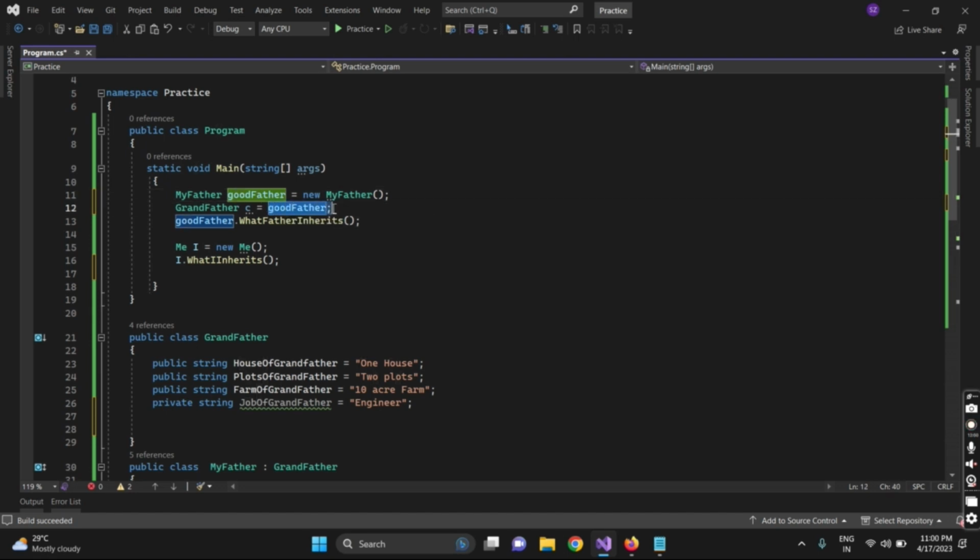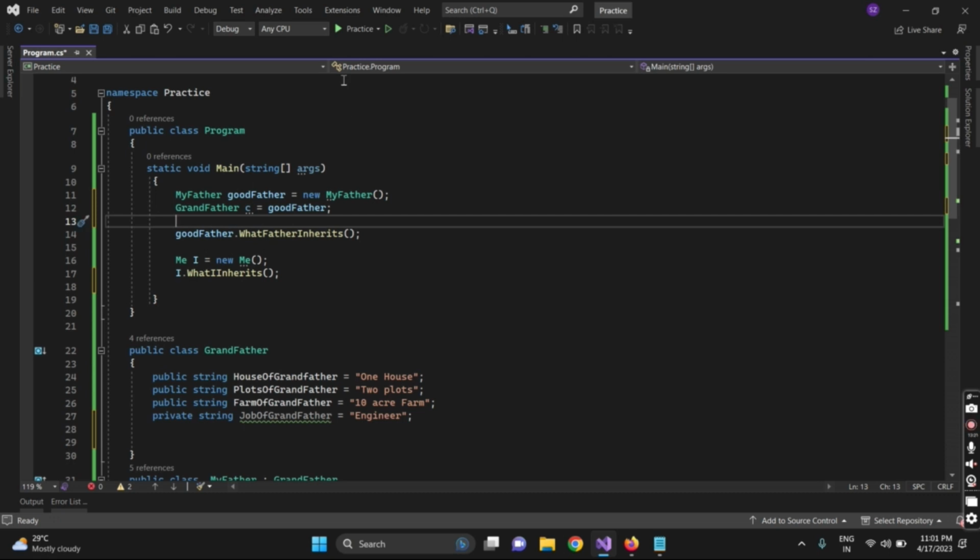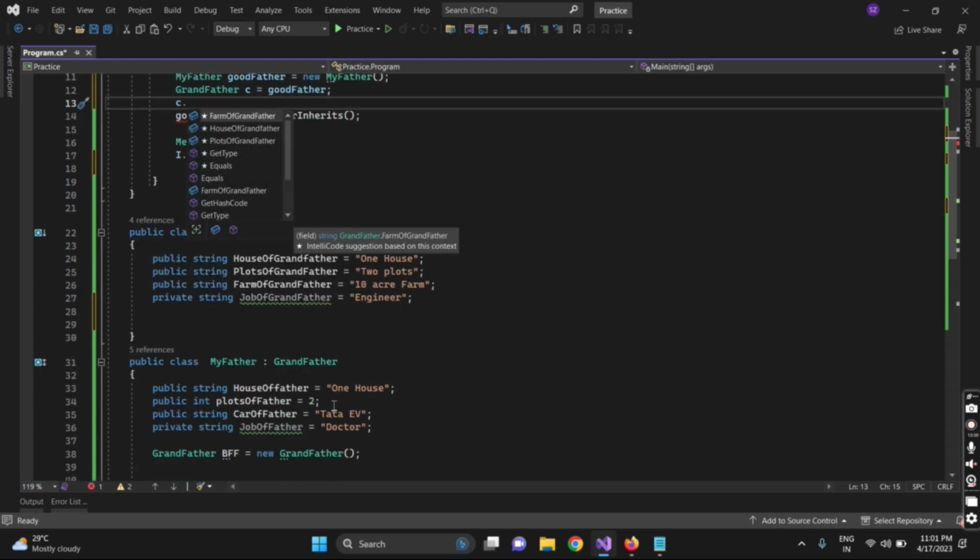So what happens in this case is that the grandfather variable is using the memory of the father class. But now I have declared a reference to the child class with the help of the base class. If I try to access the child class properties, what are they?